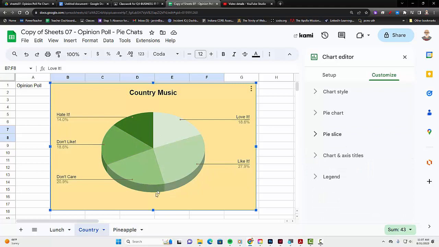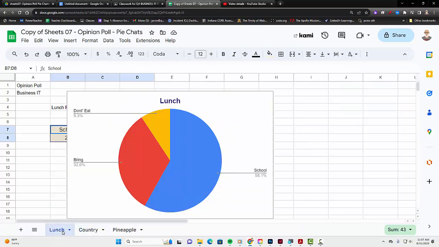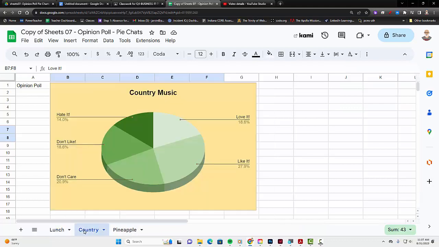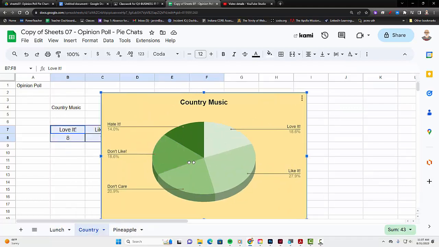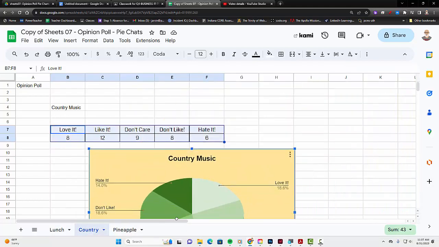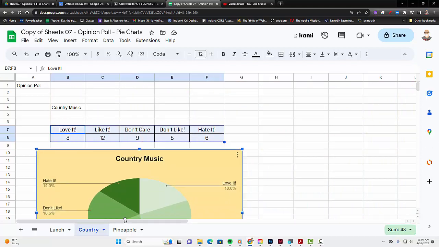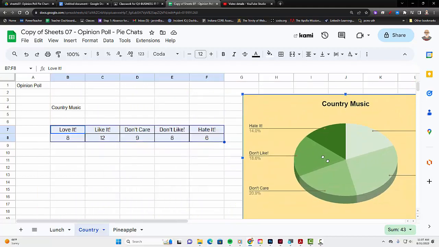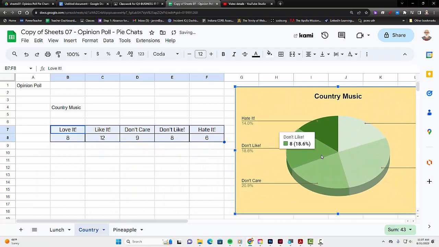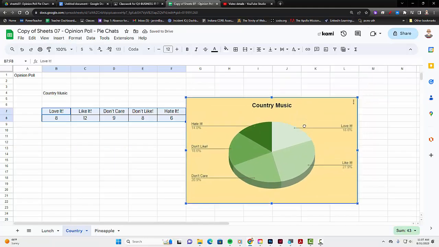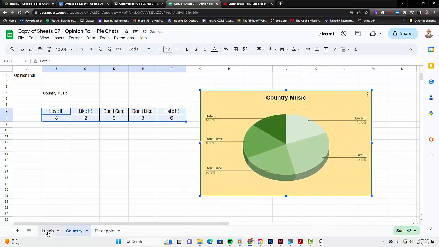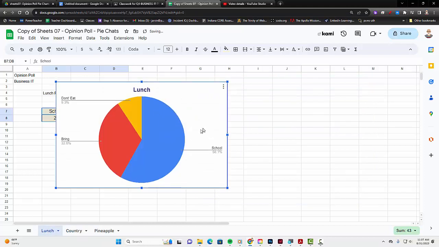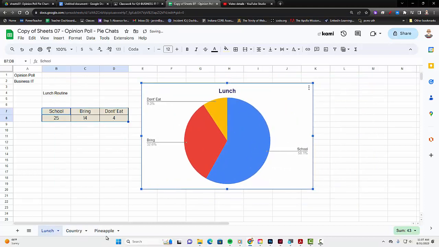Now, this is where I'm going to wrap up the video, right? You have to do a pie chart for the lunch, the country, and once you have it built, you can kind of move these things around and set them. If you're thinking, I don't want it to cover up the numbers, well, then just move it, right? Let me zoom out on that a little bit. Just move it if you want to, right? It's okay to just scoot it. Come on. Just scoot it sideways or whatever.